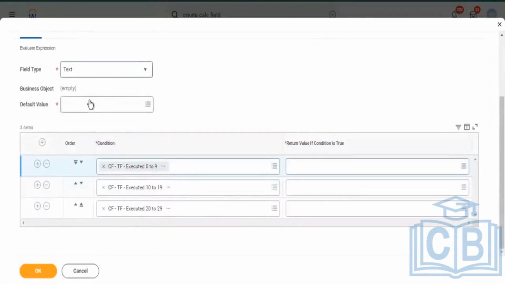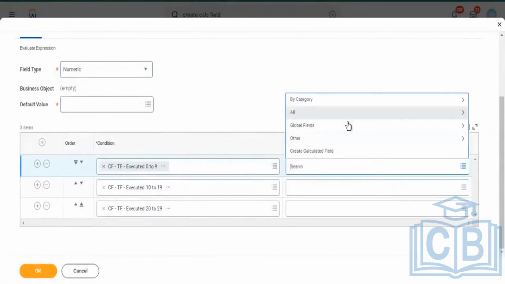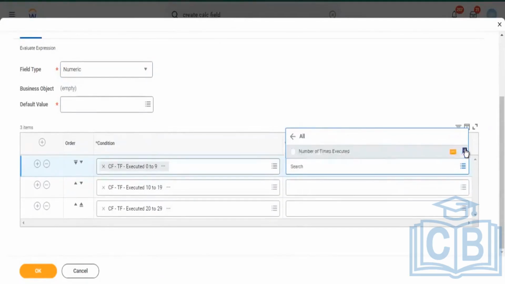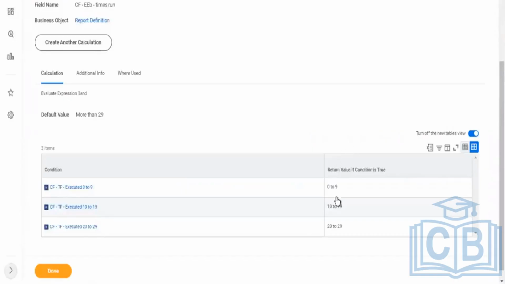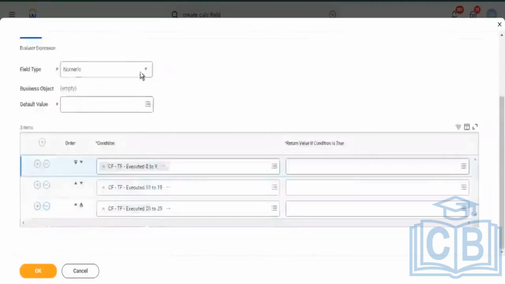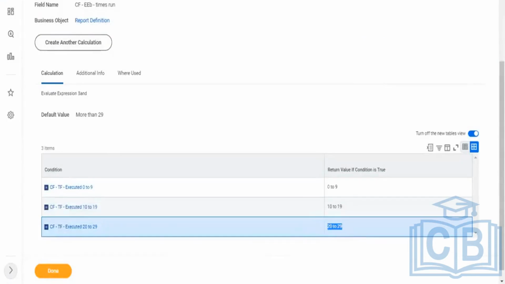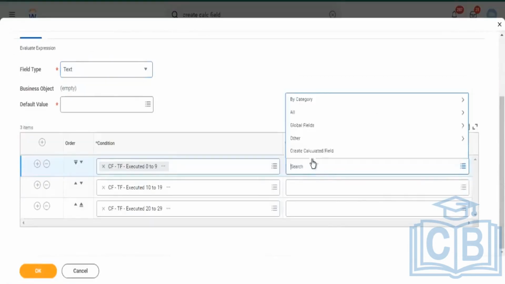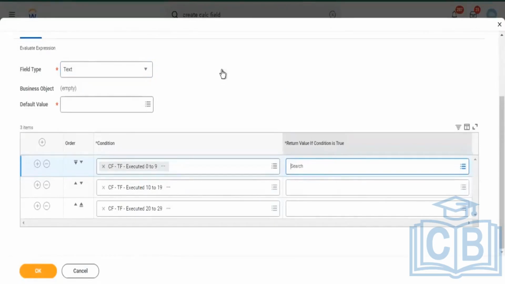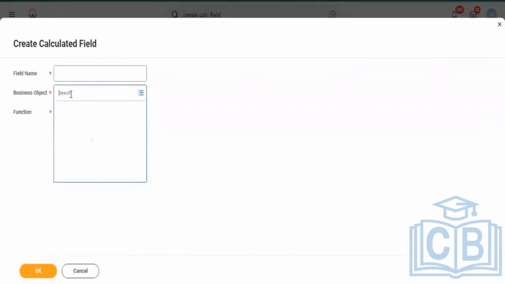Instead of text, let's say I want to return a number, numeric. When I go in here and select all, it is only showing me a numeric value. If I want to build this exact same calculated field using eval expression instead of eval expression band, I'll have to come here, say I want to return text. But then the disadvantage is I'll have to create 4 more calculated fields. Here I was able to directly add 0 to 9, 10 to 19 and so forth. Here, basically what I'll have to do is come here and create another calculated field of type text constant. Right? I'll simply create it on global.